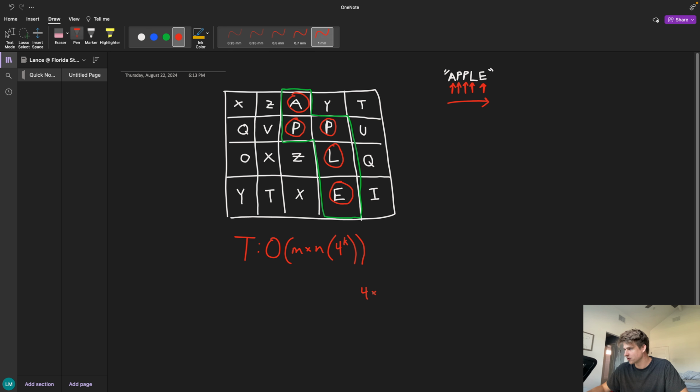So you could also look at that 4 to the k as 4 times 4 times 4, k times. And then for the space complexity, we're just going to have big O of k, because we're not going to be using any extra data structures, but the recursive call stack does require some extra space. That's exactly proportional to the length of the word, because we're never going to have a search path that's deeper than k. So big O of k for the space complexity. Again, k in both of these is just the length of the word we're looking for.